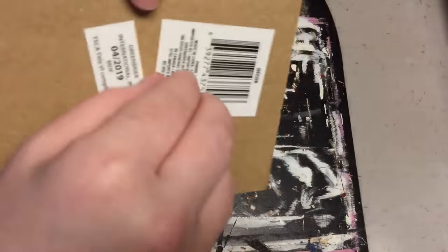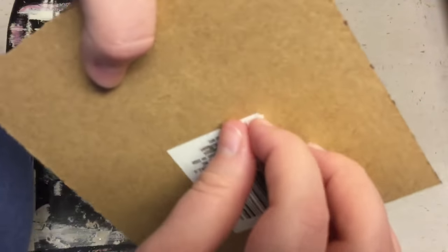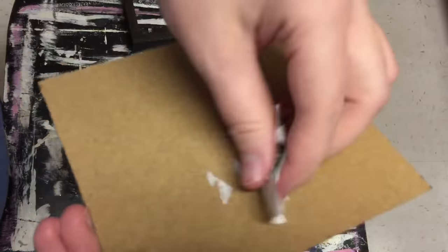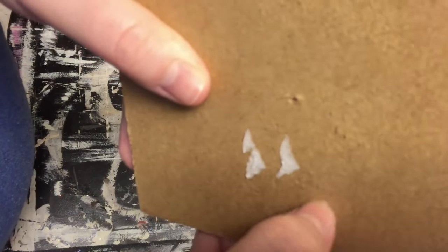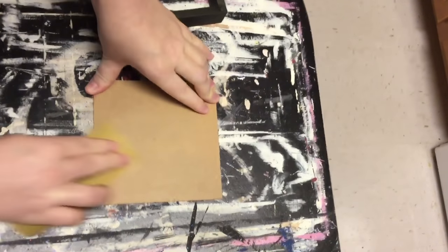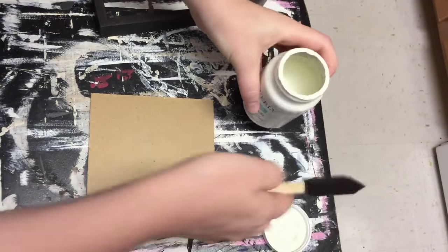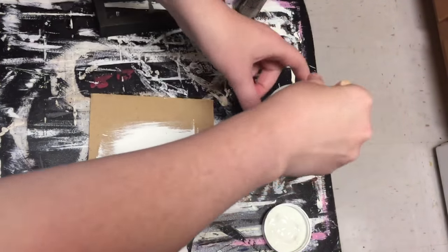As you can see, at first I tried to peel the paper off the back but it wasn't really working. I've seen people do it before with some other things from Dollar Tree but I just decided to use the back and took off those stickers. I know if you hold heat up to them it helps them peel off easier, but I was able to just pull these off pretty easily. I've noticed that pulling the stickers off sometimes leaves a weird texture, so I just take a little sandpaper and try to smooth it all out — or at least rough it up so the whole thing is the same.